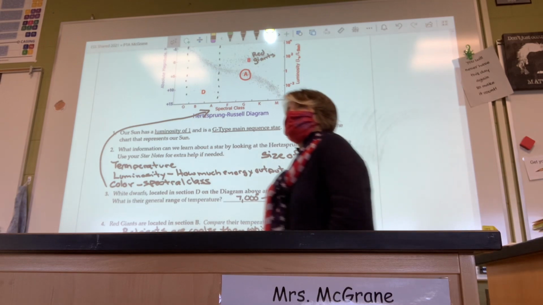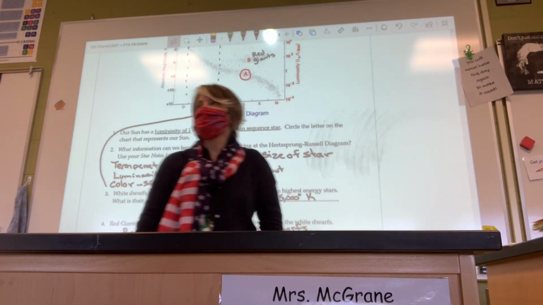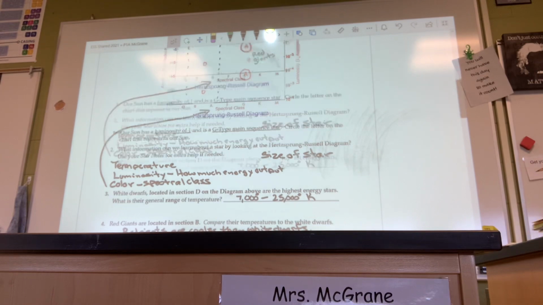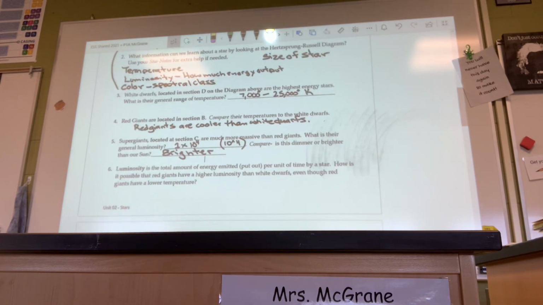How big they are? You mean like surface area? Yeah, surface area. So our red giants have a much larger surface area. Red giant stars have a much larger surface area.